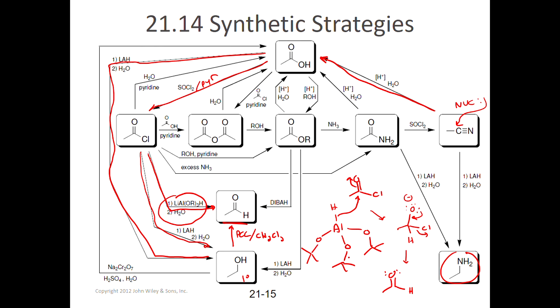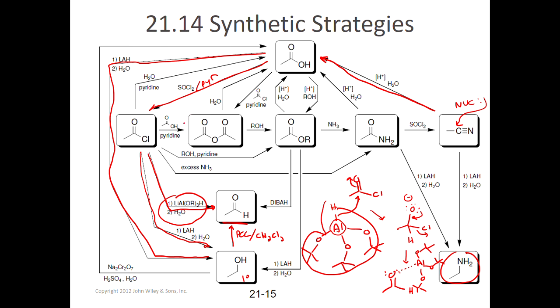When we talked about that reaction, we said, since this aluminum only has one hydride to deliver, once it's delivered, then the aluminum, which has a large partial positive, will attract to this oxygen. And it will remain attracted until a high polarity solvent like water is used to break that strong intermolecular force. So the aluminum will still have these big bulky groups around it. And that blocks another one of these molecules from delivering another hydride to the aldehyde.